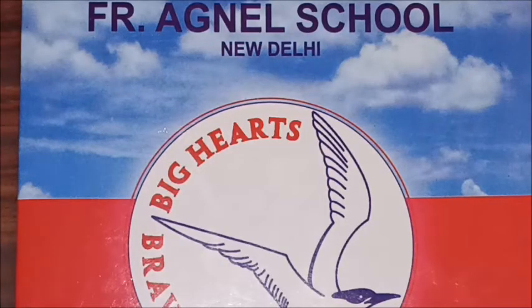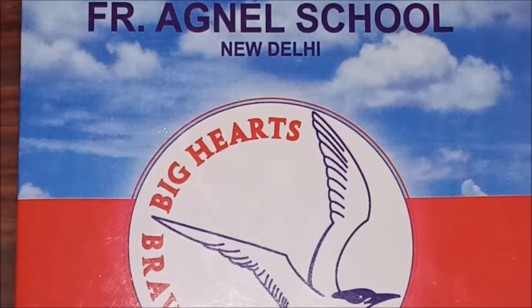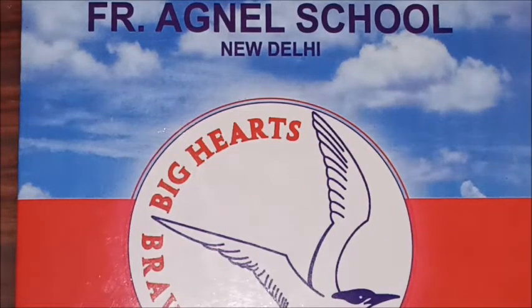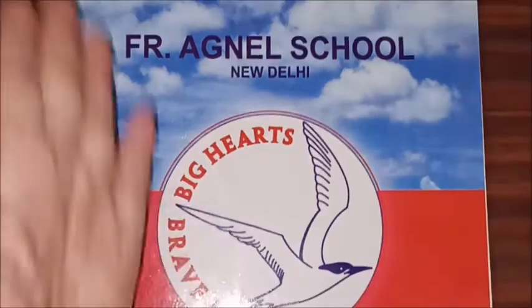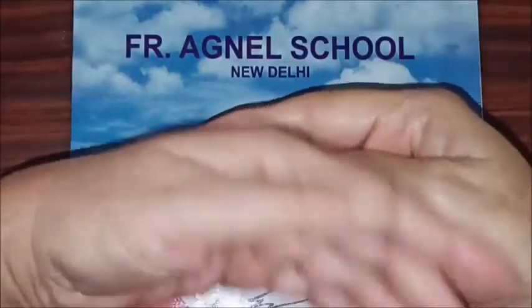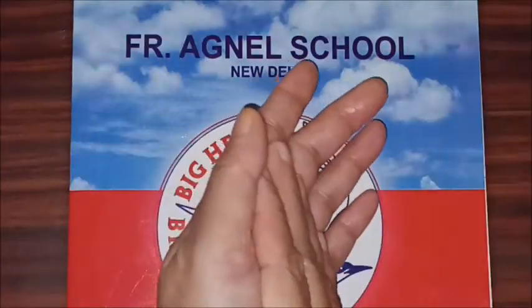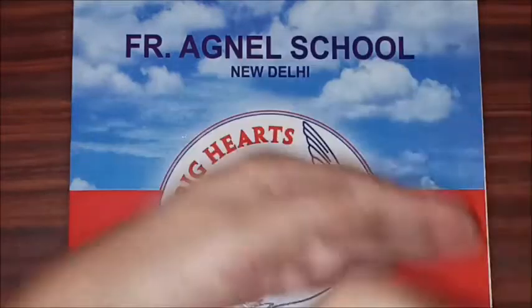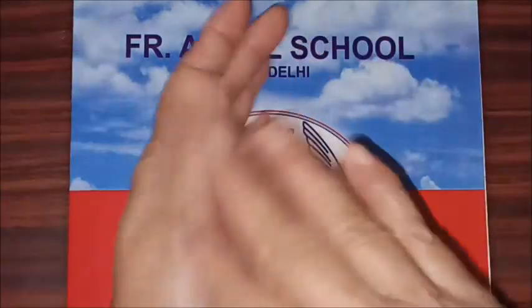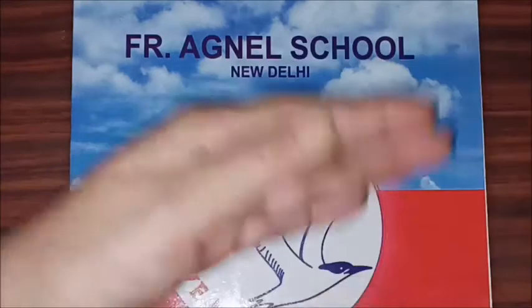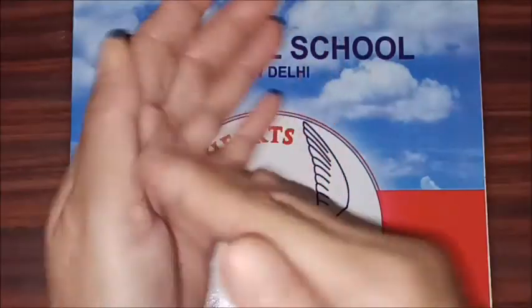Hello children, let's do some numbers today, all right? From 1 to 29. So let us count from 1 to 29 with another man. Good children. 1, 2, 3, 4, 5, 6, 7, 8, 9, 10, 11, 12, 13, 14, 15, 16, 17, 18, 19, 20.